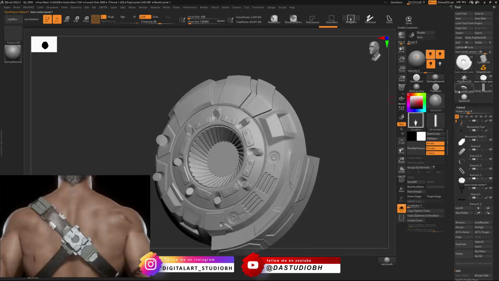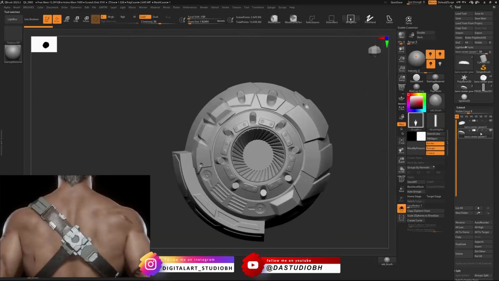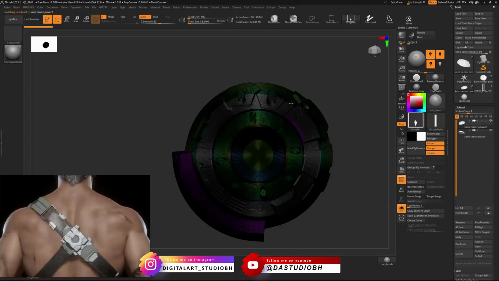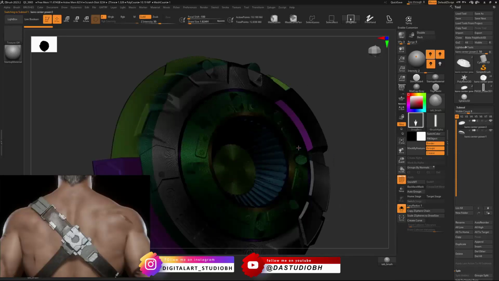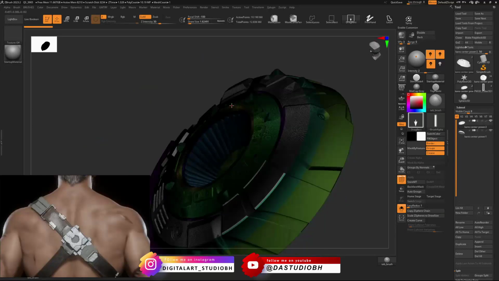So how did I do that? As you can see, this model is like 10 million. It's quite a heavy model for my computer at least. You might be working on 50 million, I don't know.